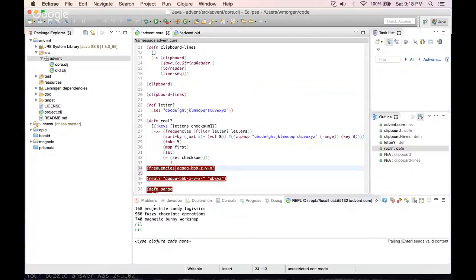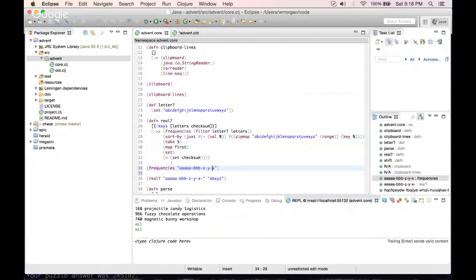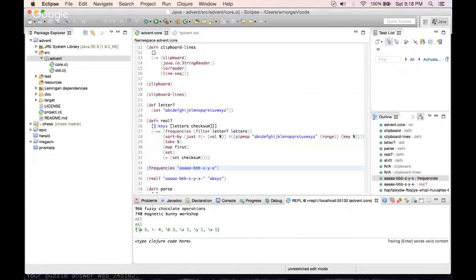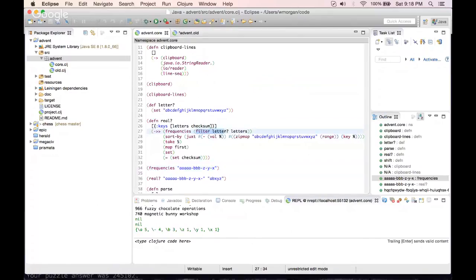In Clojure, strings are treated like lists of characters. So in this frequency map, you can see that the character A appears 5 times, the character dash appears 4 times, and so on. That's the data structure that we're starting with, and then I also wrote a little predicate here to identify whether something was a letter.